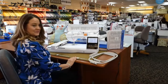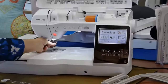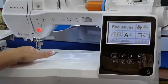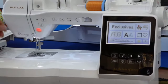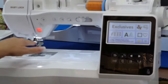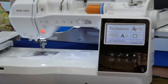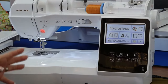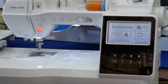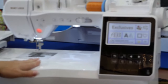Candace: I'm going to turn around and get in here a little bit closer. One thing that's really nice — it's got an advanced needle threader that is very smooth. I'm just cutting my thread and pushing this button down and it automatically lowers the foot and threads it. So I don't have to lower my foot and push the button separately — it's one step. That's really handy, especially when you're doing a border and changing thread color often.